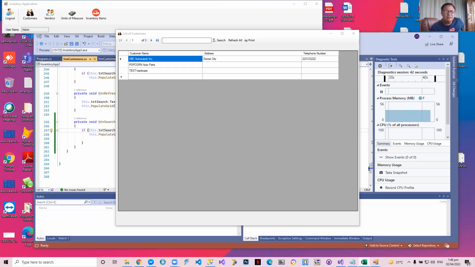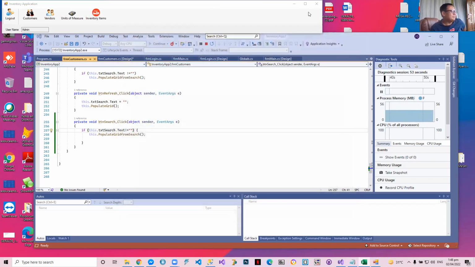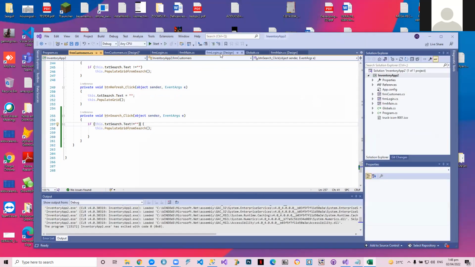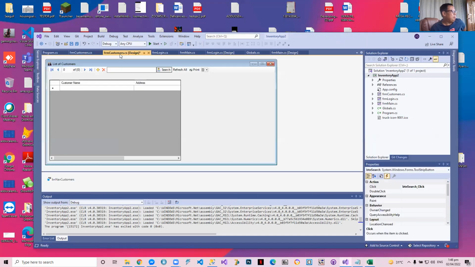So meron na tayong, you can also use the on change of the textbox, and then you can call the function. We can also do that actually, no? So dito, pwedeng ganun, no? If you like. Because anyway, the like command, pwede rin tayo dito mag-call. But anyway, meron ng ganung example. Mostly merong mga search buttons, okay?